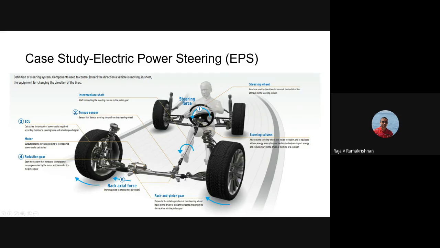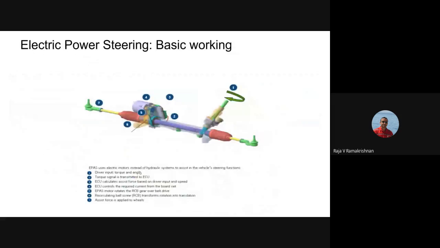And this is what we call the rack and pinion gear. There's a mechanical linkage between the motor and this mechanical system. The motor is going to rotate, which will make this translation motion in here such that it assists to steer the vehicle, the wheels and stuff like that, so that the axial force comes from the motor plus the driver. So that's the idea behind electric power steering here.